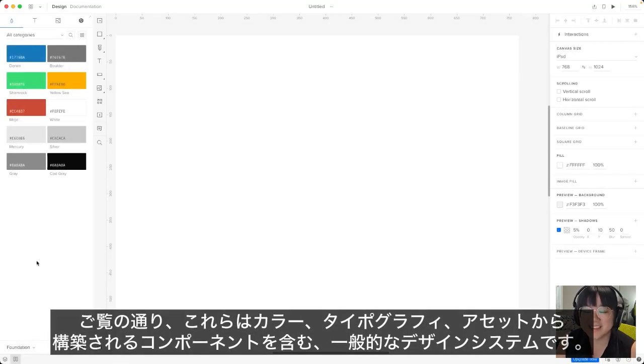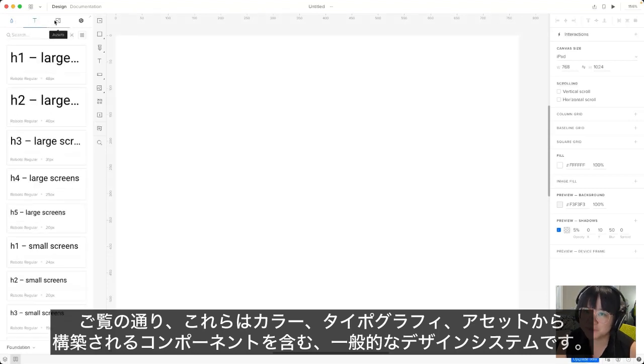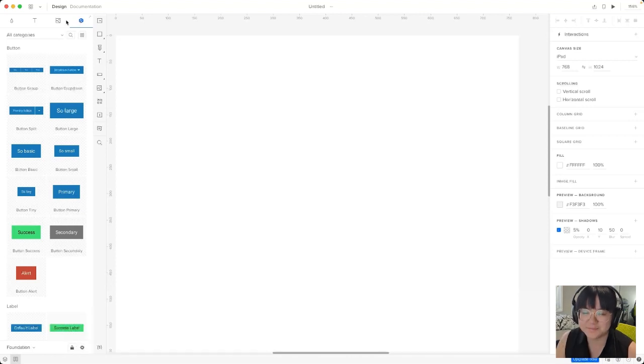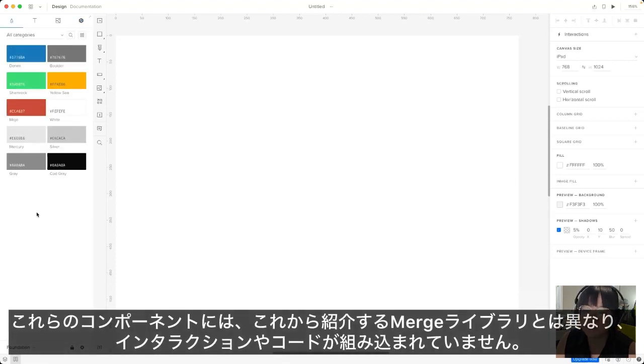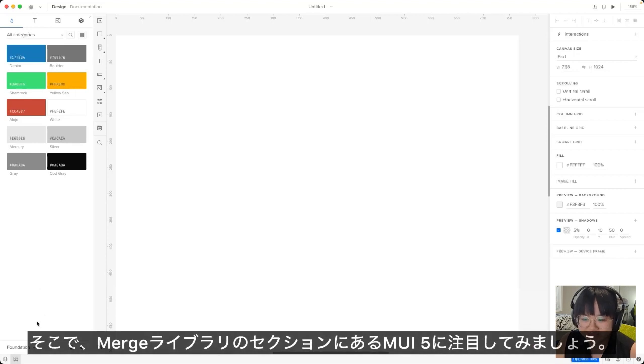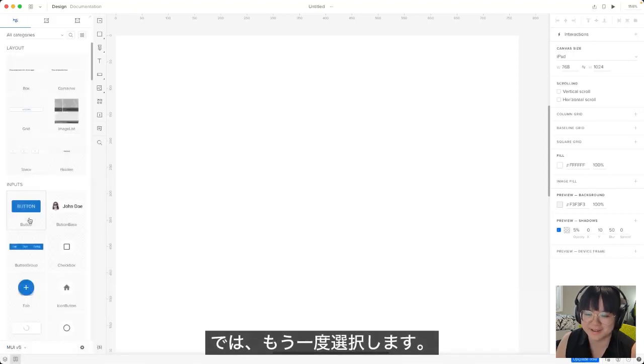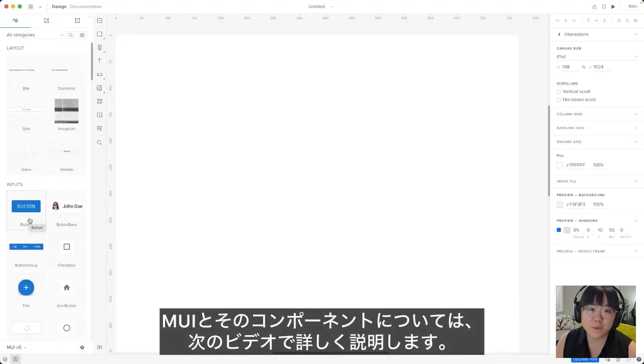As you can see, these are more traditional design systems, which include color, typography, assets, and components built from these assets. Now, these components do not have built-in interaction and code, unlike the super cool Merge libraries that we'll be playing around with. So we'll be sticking with MUI 5 under the Merge Libraries section. So let's select that one again. Now, we'll get more into MUI and MUI components in the next video.